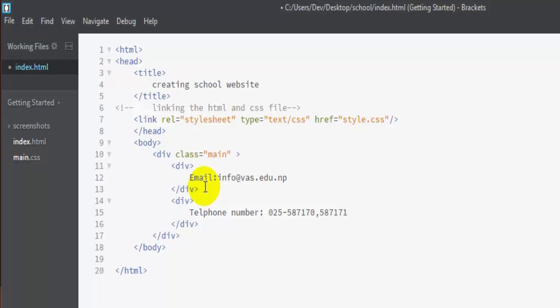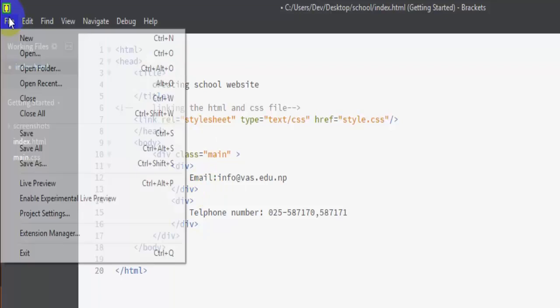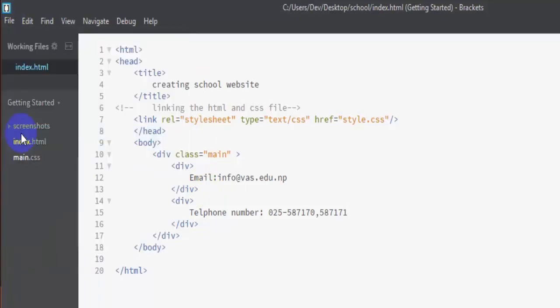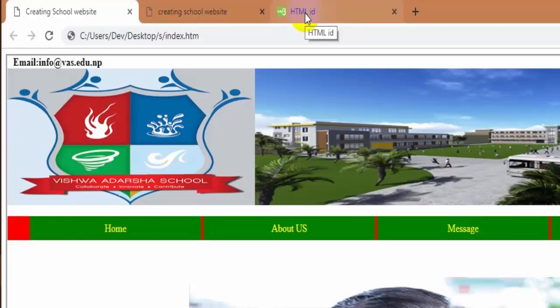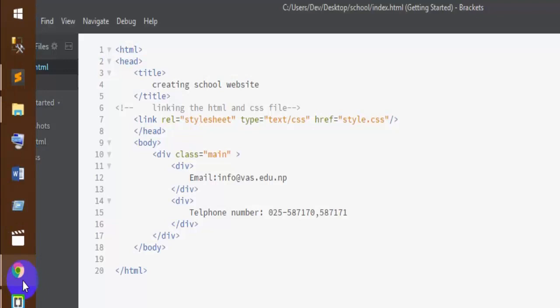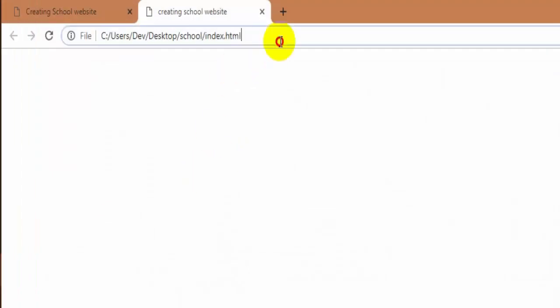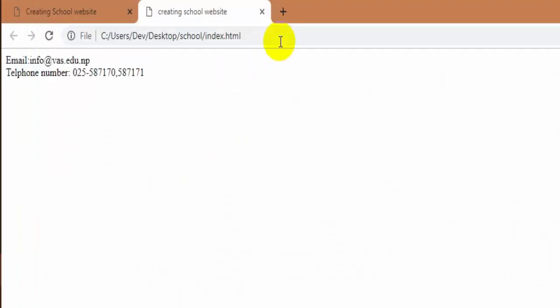Okay, that is the telephone number. Let's save it, file and save, or you can simply hit Ctrl and S. Now go to the browser and refresh it. Okay, they are here. We can see the email address and the phone number.